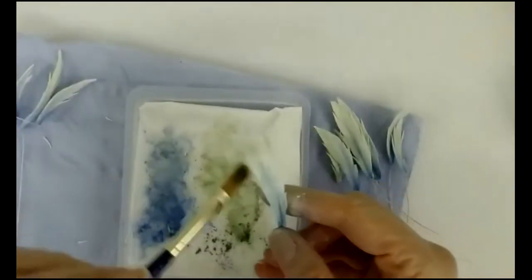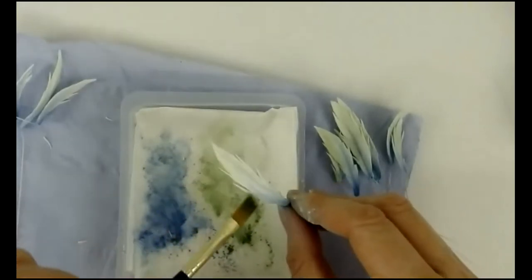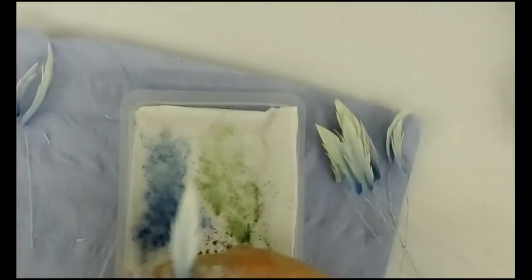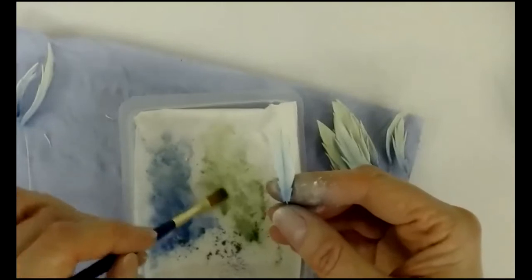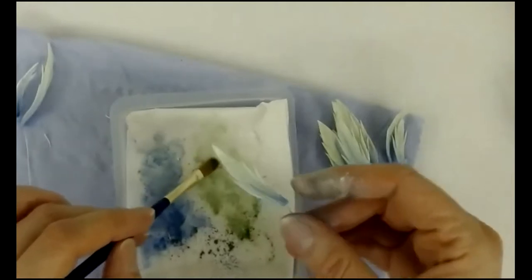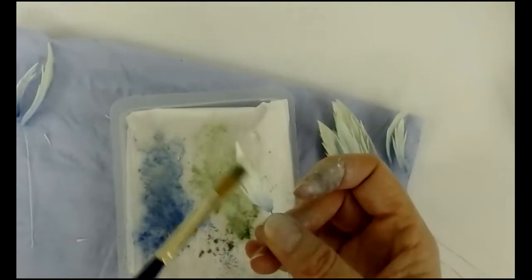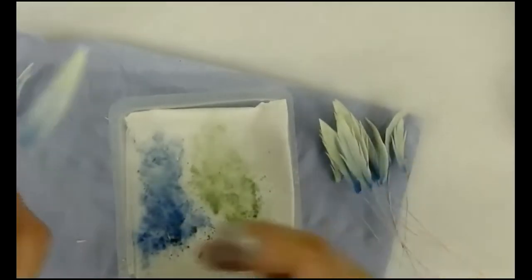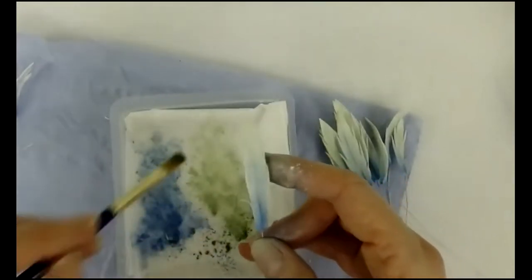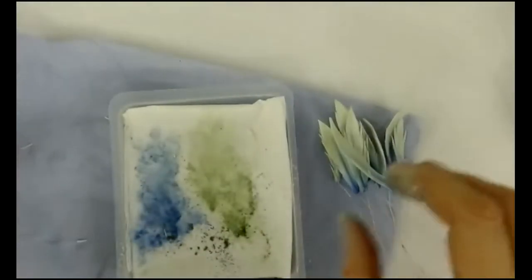So we're coming towards the end of colouring the bracts, and what I'm going to do is show you how to colour the centrepiece that we've made already. Ideally, all of this is better coloured once it's dry, but it is possible to colour as it's wet. Now, if you find as well when you're making the bracts that the paste keeps falling off the wire, then just put a touch of glue at the tip of the wire before you insert it into the paste, and then you will find that it should just hold. It will draw the glue through and it should hold the paste, certainly after a while anyway.